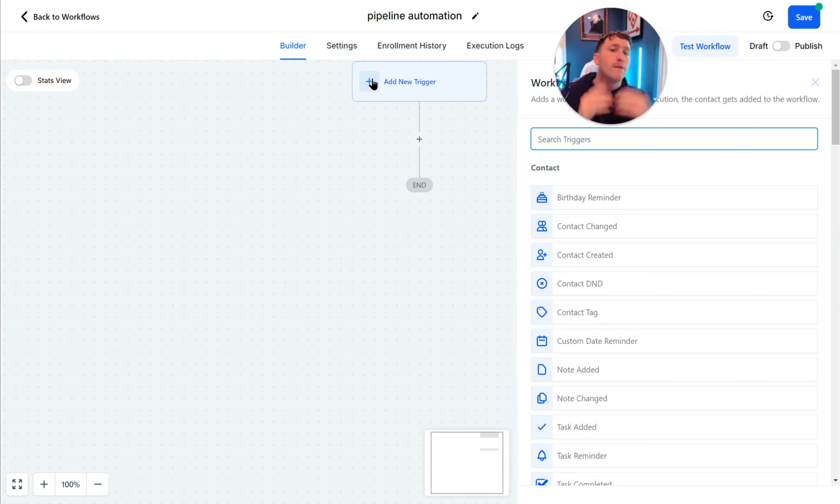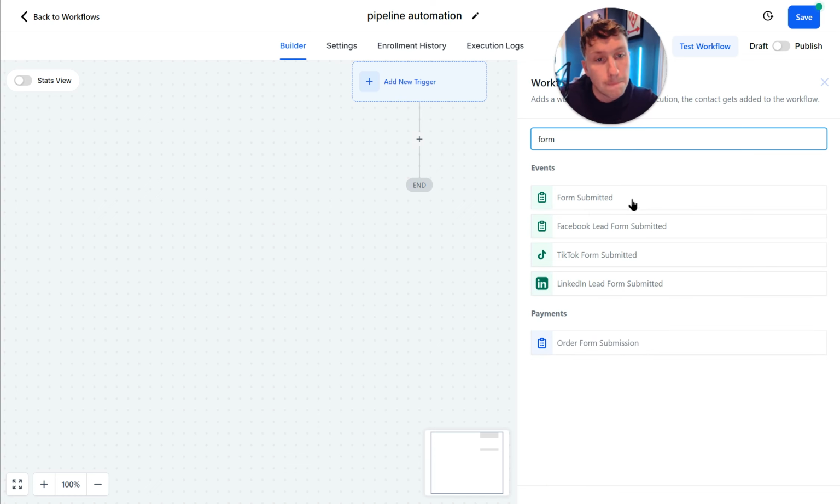So form submitted, Facebook lead form submitted, call, you name it. That's the first thing. You can have a lot of triggers, but you want that first thing, because if you go back to the opportunities tab and you're having to manually click stuff, the triggers are never going to work. You have to have that one part specified and dialed in, or else it's kind of like, what is a lead and what's not a lead? So it's really important to define that across the board for all your leads so they can all dump into this. So step number one is define it, and we're just going to do form submitted.